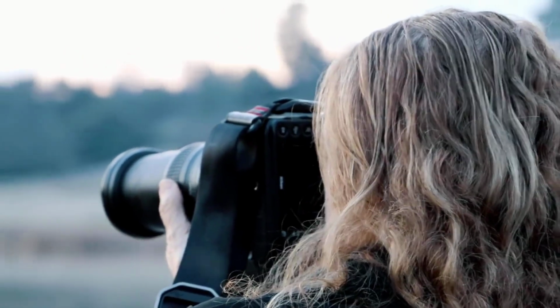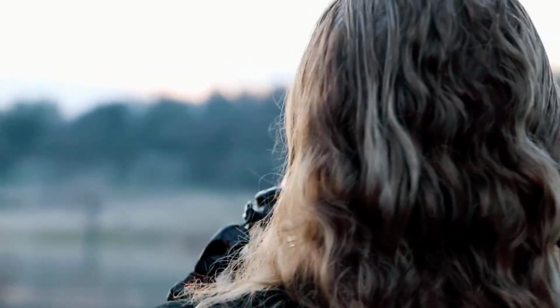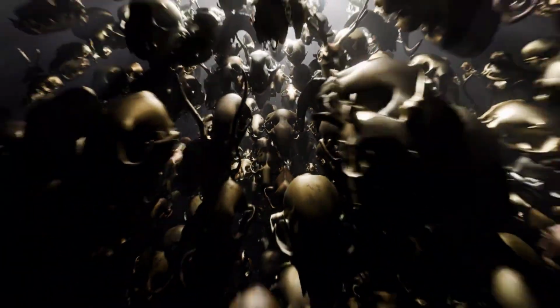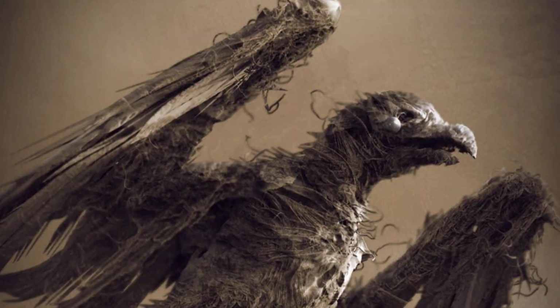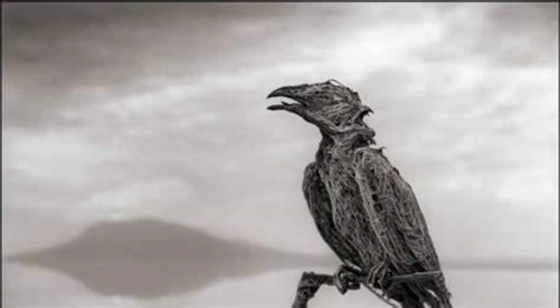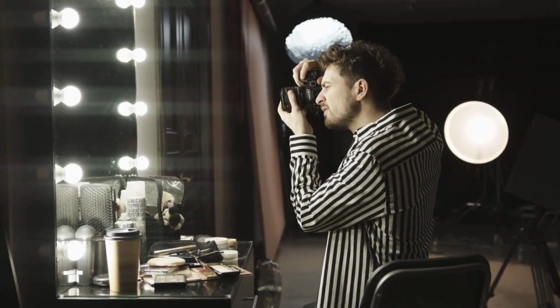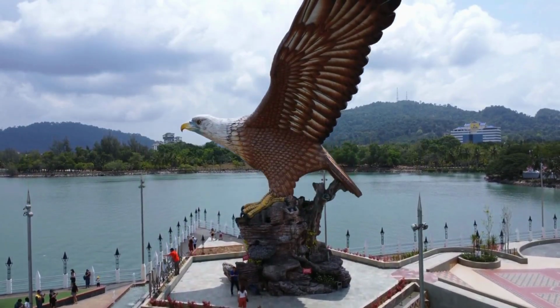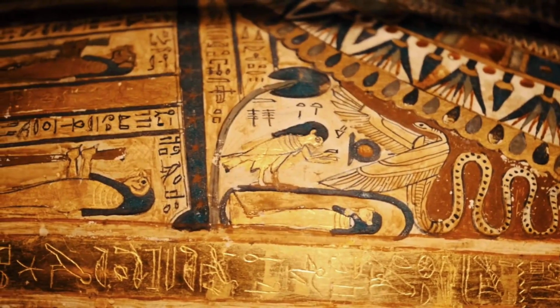In 2011, British photographer Nick Brandt visited the lake and captured what can only be described as nightmare fuel. Birds, bats, even small reptiles, all fossilized along the lake's edge as if frozen in mid-flight or mid-step. The images were so haunting, he published them in a photo series called Across the Ravaged Land. One of the most famous photos? A bird standing upright on a rock, eyes wide open, wings spread, lifeless, yet perfectly preserved.